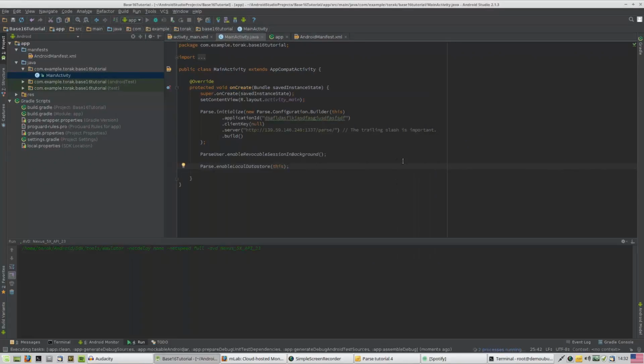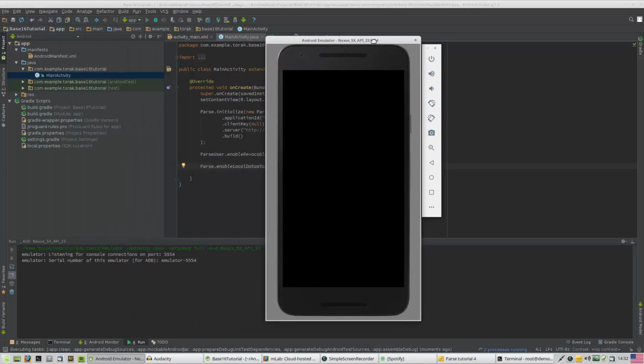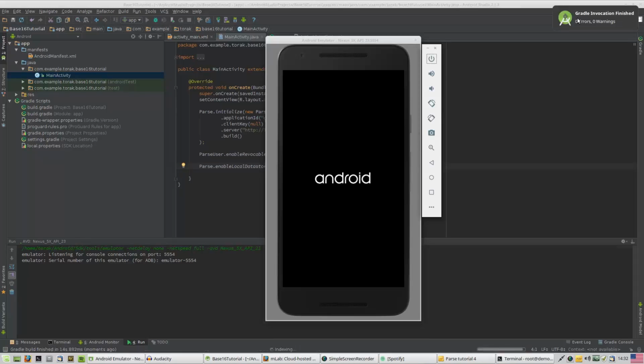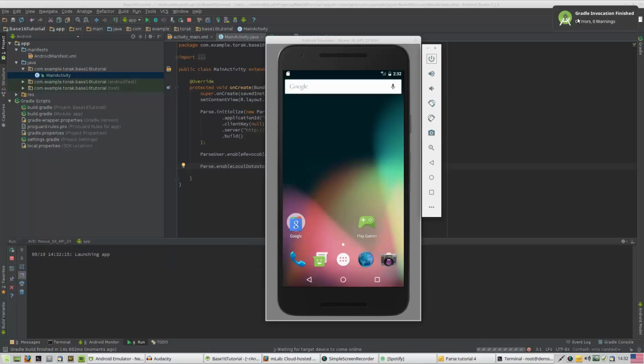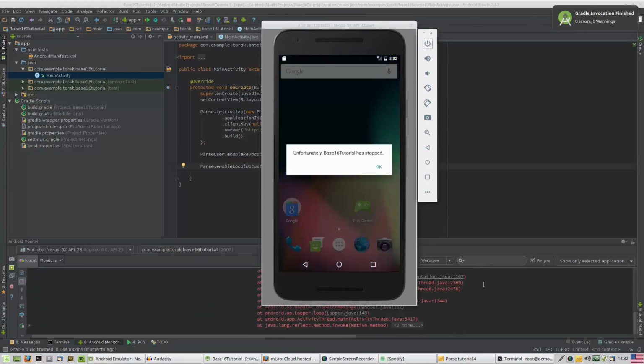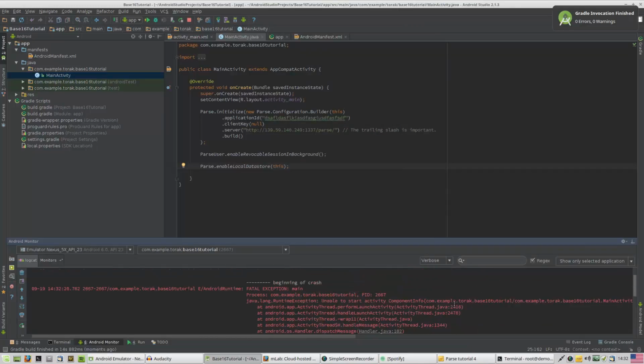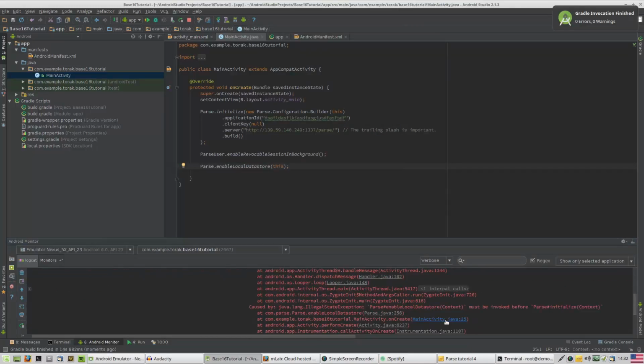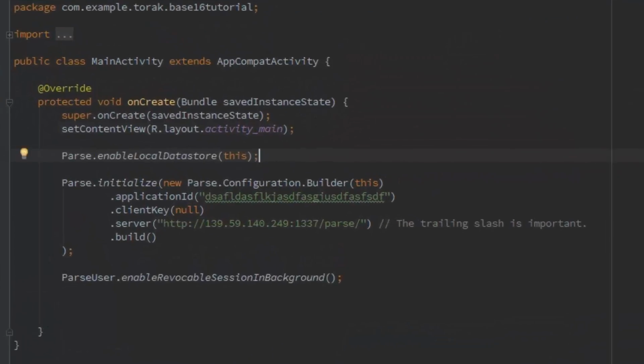So let's run our application and see if there is any error. I'm going to run in an emulator. So our application is not running and prompted an error because we need to put this before this, I think.